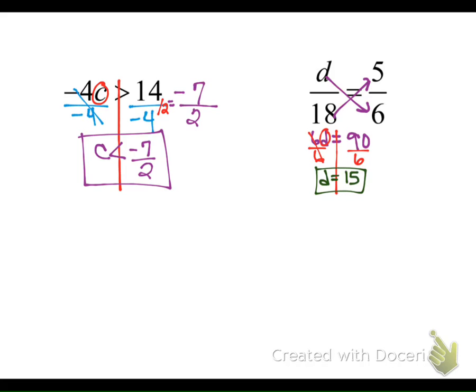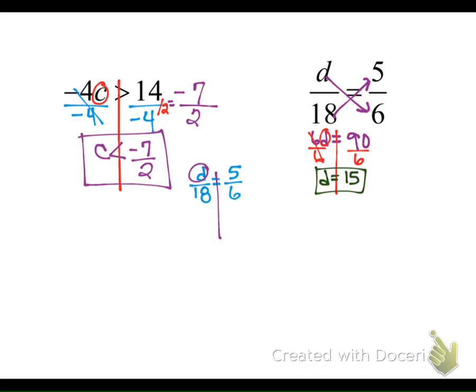Now, the other way that you could solve this, before I go to the other way, after I cross multiplied, when I had my one-step equation, what did I do? I still circled my variable, drew my line, and boxed my answer, okay? So the second way that you could choose to solve this, I'm going to write it over here in blue, d over 18 equals 5 over 6. So the second way you could do it, circle your variable, draw your line.